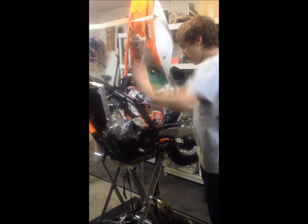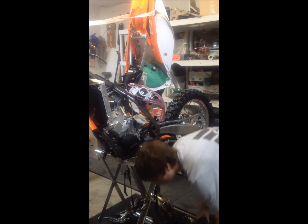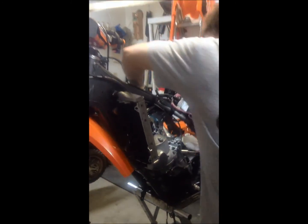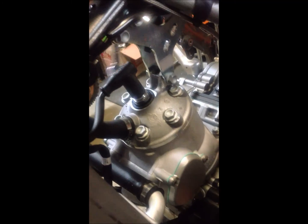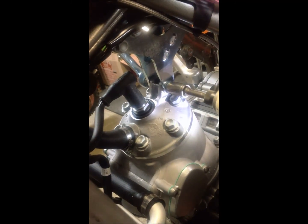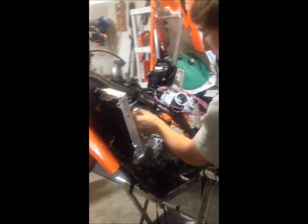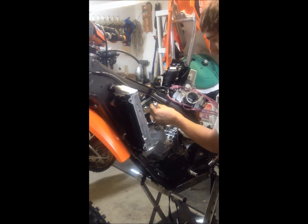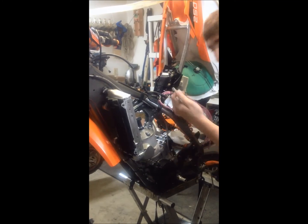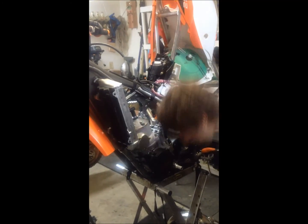So once that's done, now take the top motor mounts off. I'm going to take this one out right here. You need two 13 millimeters. One ratchet on one side, and you could use the impact on the other. Once that bolt's out, you can take it out. And I've already pre-slacked the other ones, so they'll come out really easily. And that's how you can remove the motor mounts.